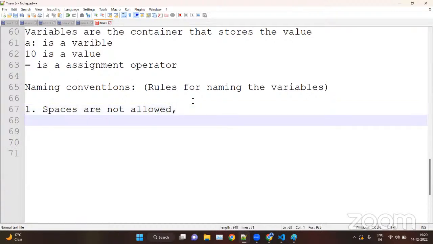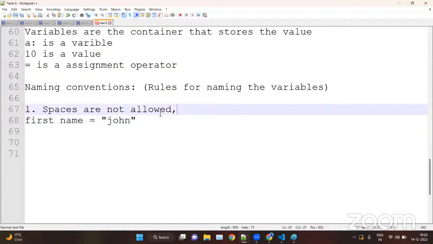For example, first space name is equal to, let's say, John. This is a very wrong practice. This will throw an error, because you are using a space inside a variable name, and spaces are not allowed while naming the variable.